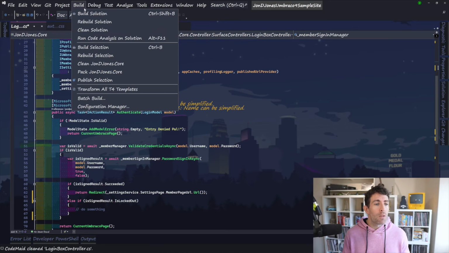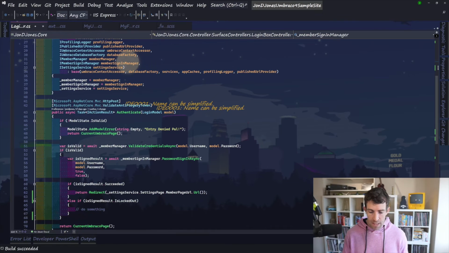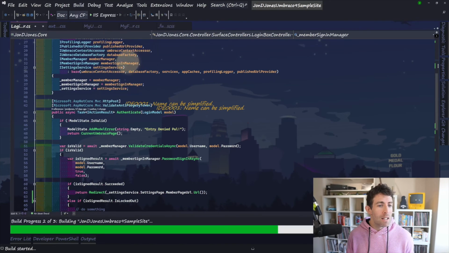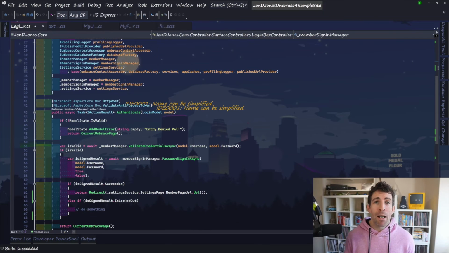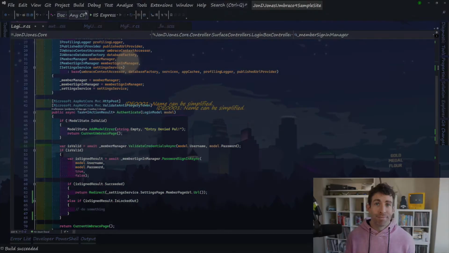Now, another really cool thing that I like about CodeMaid is that when you do a build, you can hopefully see it, you get this big green bar down the bottom. Just a visual sort of indicator of how your build's going, where it is. I mean, as you can probably tell by now, I like the visual things when I'm configuring stuff, so this little build bar makes me all happy inside.